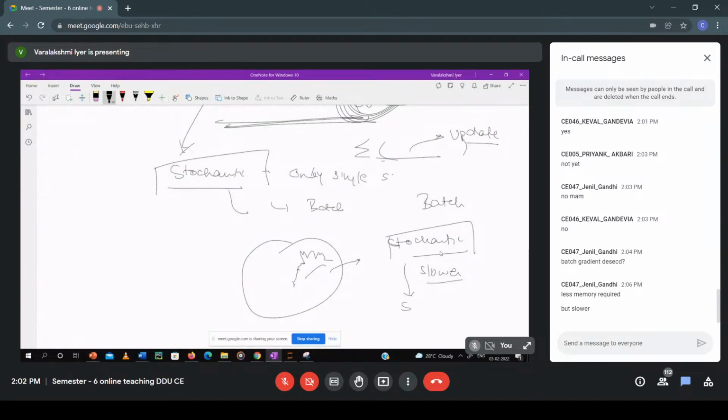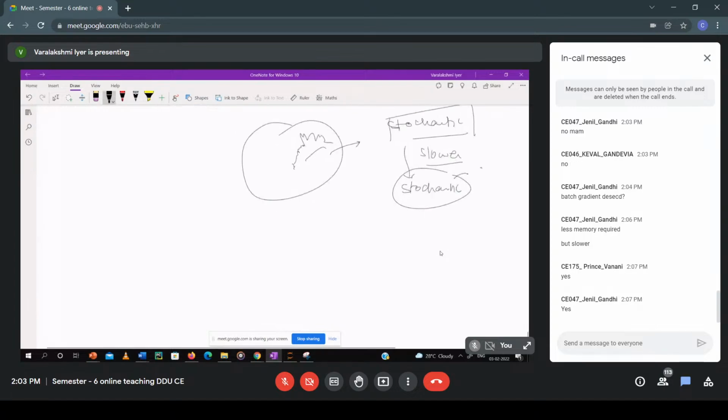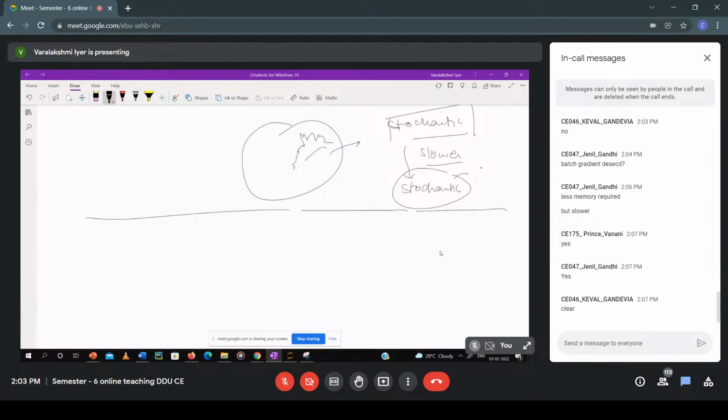But why are we using stochastic gradient descent? Because in this case you will be utilizing only one training sample, so the time consumed will be much less as compared to batch gradient descent. Is the point clear why we are using stochastic gradient descent? Yes or no? Okay. So this is the one point that I wanted to discuss in the case of stochastic gradient descent. What about others? Is it clear to everyone? Okay. Fine.